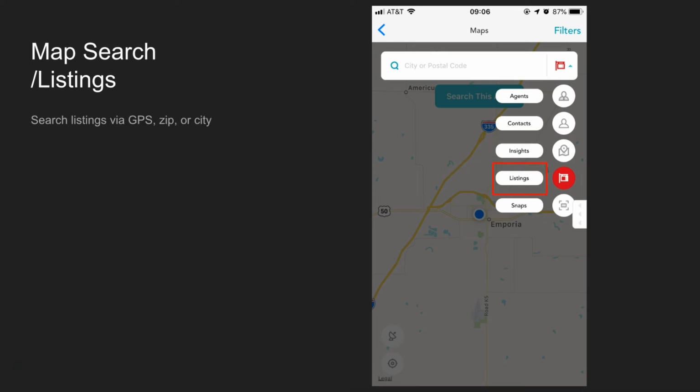And then the next one down, listings, it's just like everything else on the list. It can be searched via GPS by searching my location. You can search for a city name or zip code. Now this is an IDX search. It's going to show all listings, but it's basically for reference. You're not really sharing these listings with people like you would in your KW app. This is for your reference, or if somebody asks you about a particular listing, you can pull up MLS information here in Kelle as well.